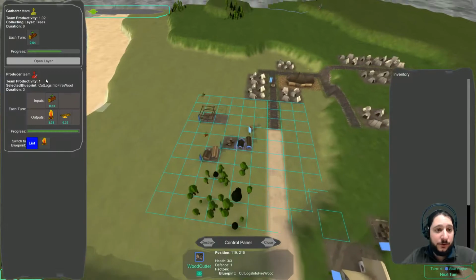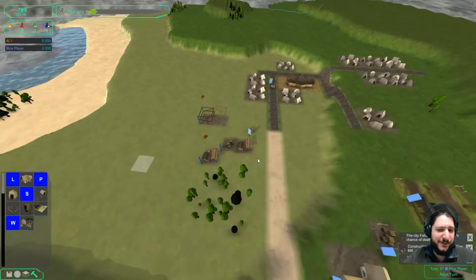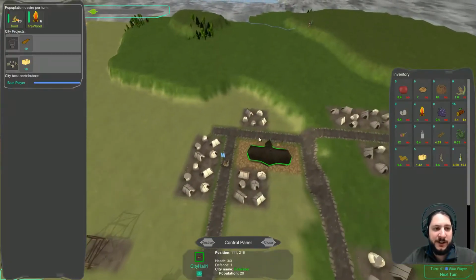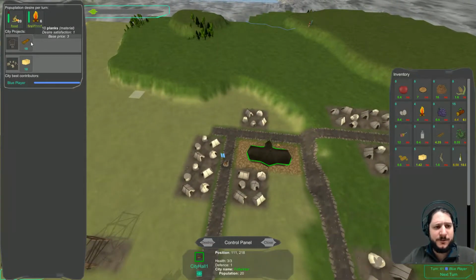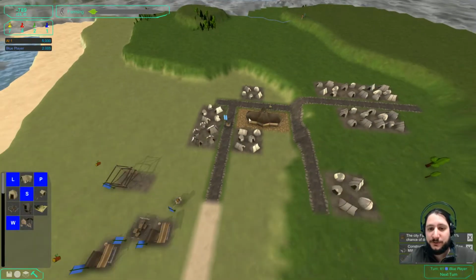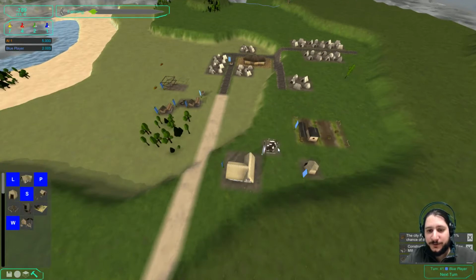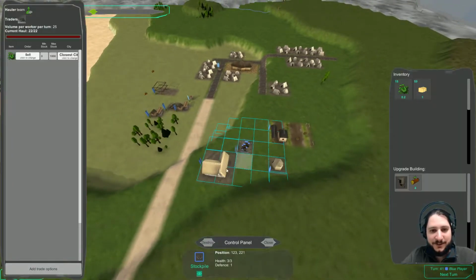Or we could also stop making firewood and just hire more people to make log. For now, we don't really need the city to be happy. Of course, it won't evolve if it's not happy, but we don't have planks anyway, so let's forget about it. And they don't have quite enough food. 20 food per turn because they really upgraded a lot. Yeah, that's the bug of the straw. It's annoying. And here we are a bit slow.